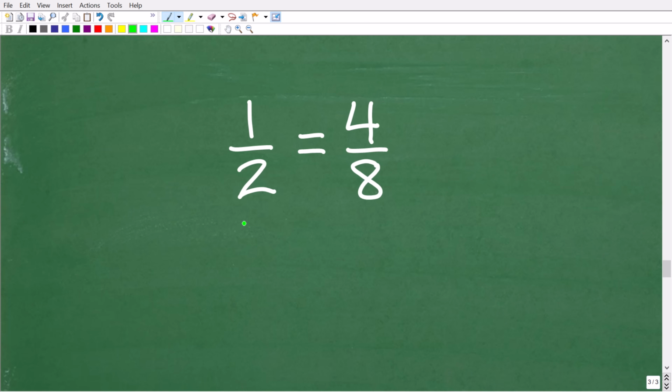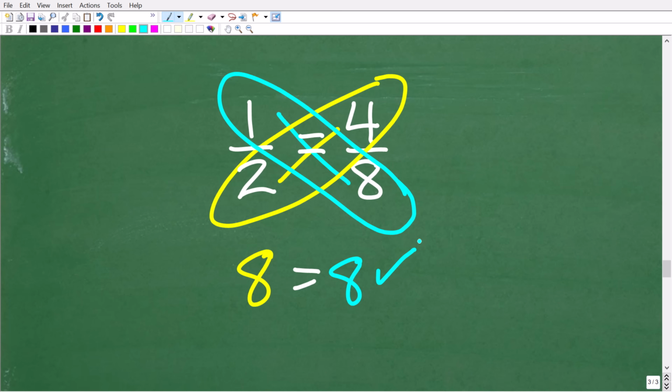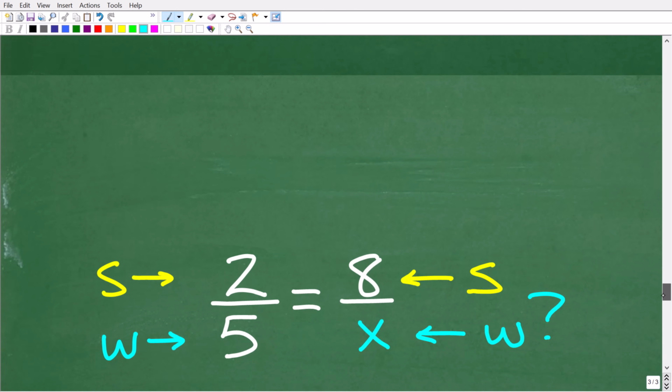All right, so again, a proportion is two equal fractions, but the main idea here in a proportion is that you can use a property called the cross product. So anytime you have two equal fractions, i.e. a proportion, the cross products are equal. So in other words, when you cross multiply, for example, 2 times 4, that is 8, and that is going to be equal to the cross product going this way, 1 times 8, which of course is 8. So this is a critical property of proportions, and we can use the cross product to solve proportion problems. All right, so keep that in mind, and now we're going to actually set up this proportion.